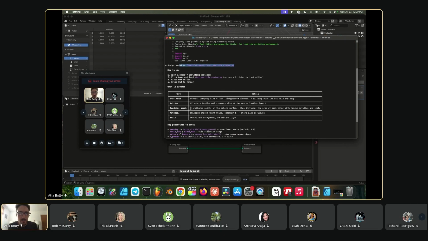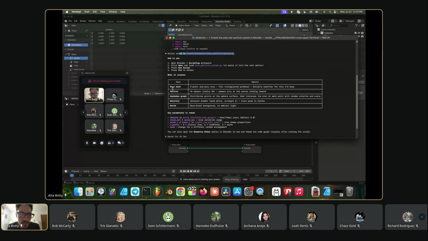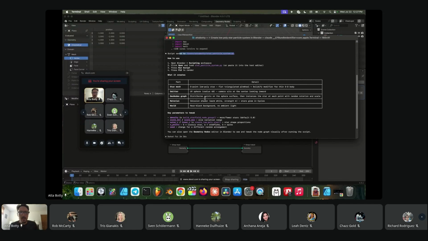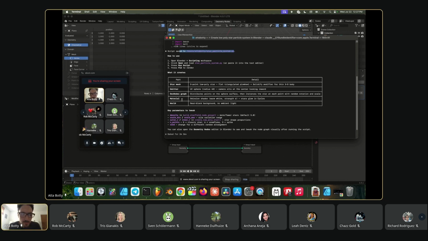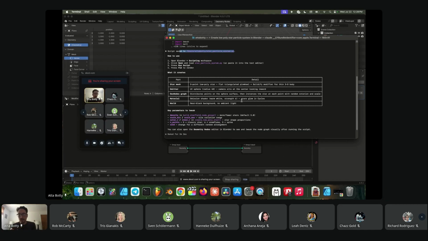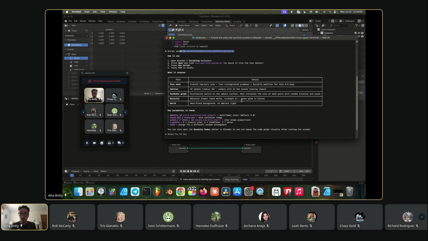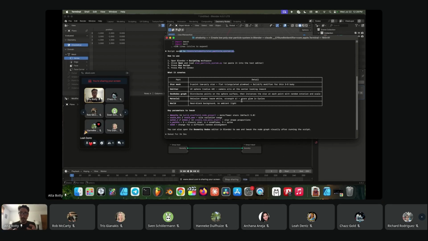And then it even put here what it creates: a star mesh, 5-point low poly star, flat triangulated pinwheel. Look at all this. And then the emitter, the geonode graph, the material, the world, all these pieces to the puzzle, especially if you're not trying to create very detailed, fine work. Of course you need your hands, or you're really good with AI to get that.